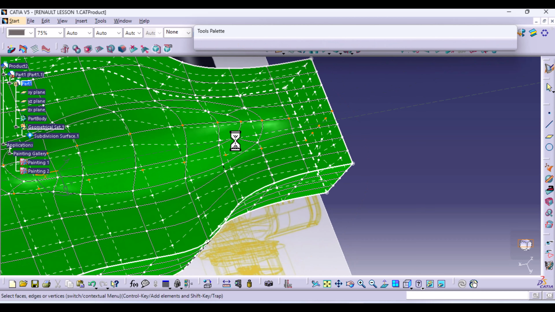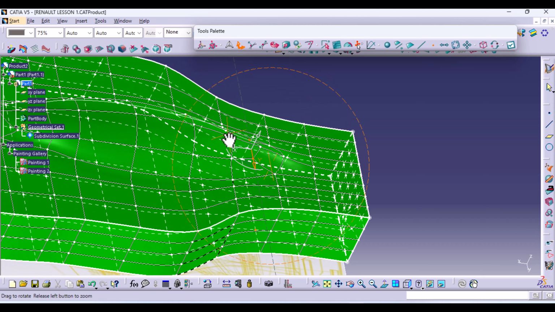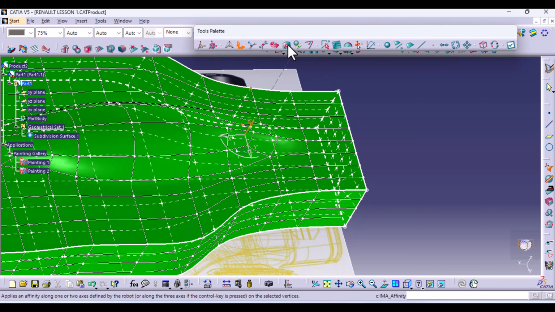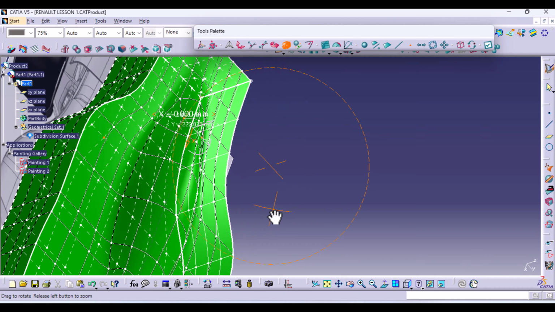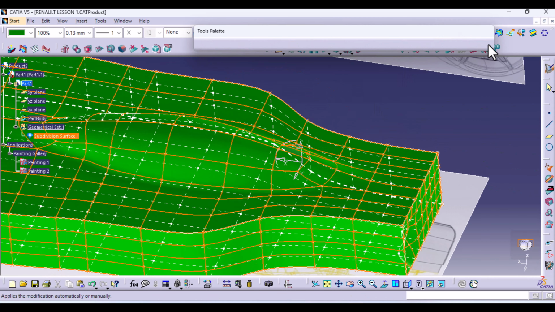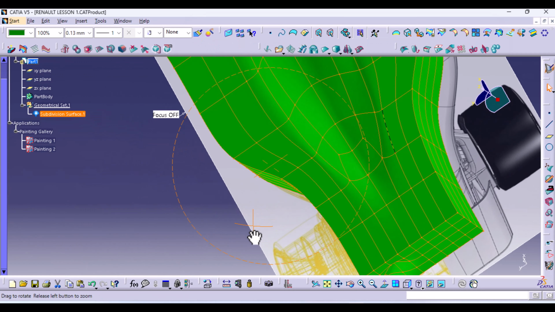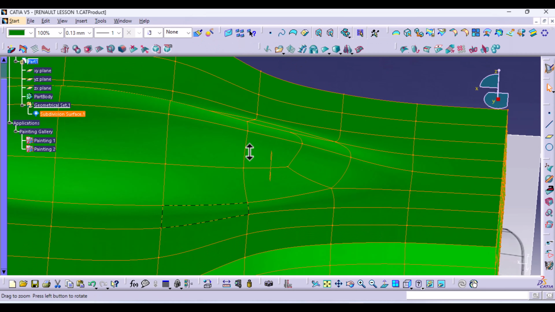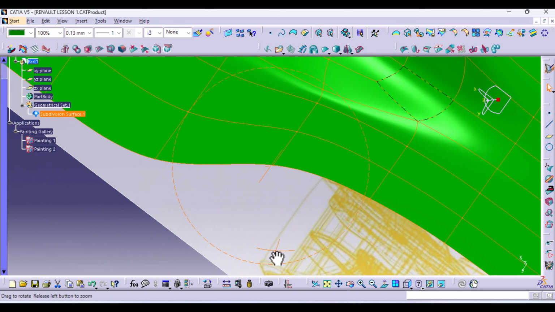So select this and this one, bring them up using the Z axis and go on alignment, make them a bit wider. Then check, yeah, those dimples are gone.